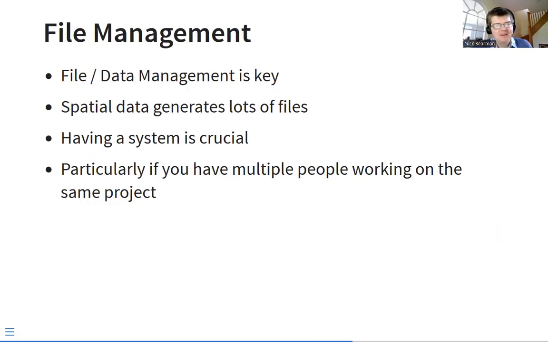And it's worth saying that file management and data management is really, really important. You know this from working with GIS, but you generate lots and lots of files. So it's really important to have some sort of system. Otherwise, things can get very confusing very quickly. If you're working on your own, you can be a little bit laissez-faire with this and get away with stuff. If you're working with other people on the same project, it's much more important because you need to make sure everybody is clear where stuff is being saved. Otherwise, your colleague will do some work and they'll save it. And if you've no idea where it is, you can spend ages trying to find what they're doing. So this is why it's really important.